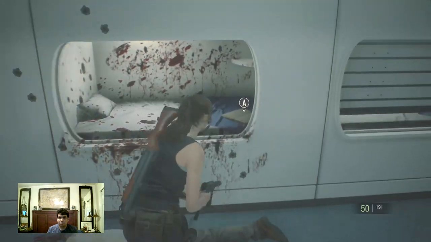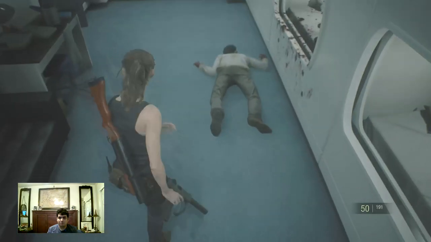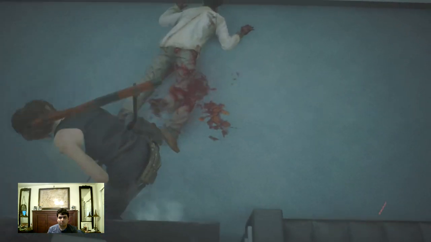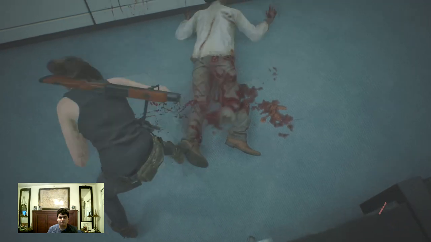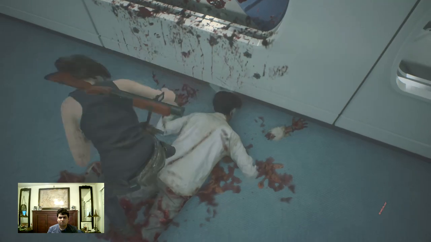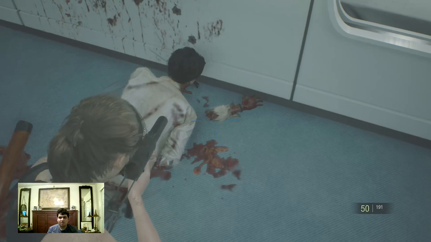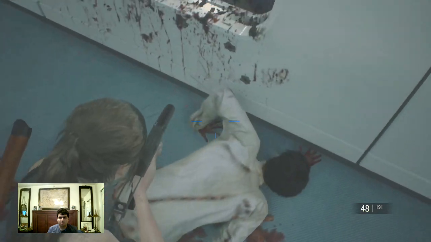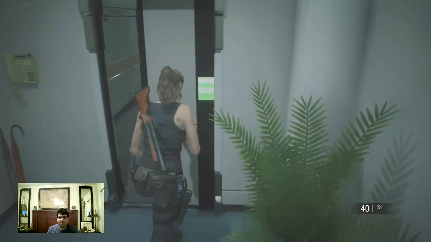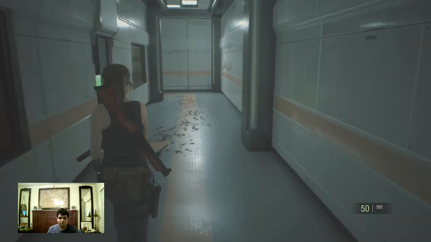And also, we got Wangley's note, and there's a zombie over there. I'll deal with him. Come on, die, zombie punk. Whoa. Knife broke. Goodbye. Don't stop.